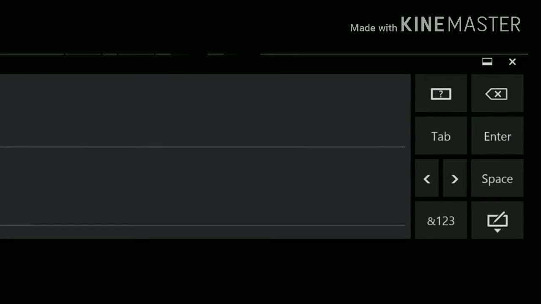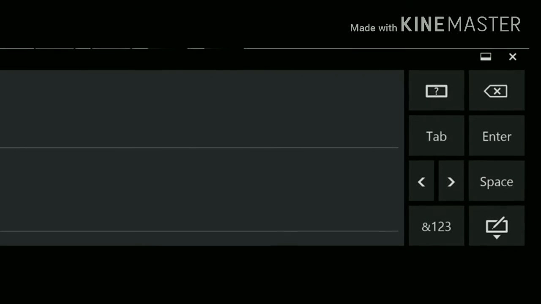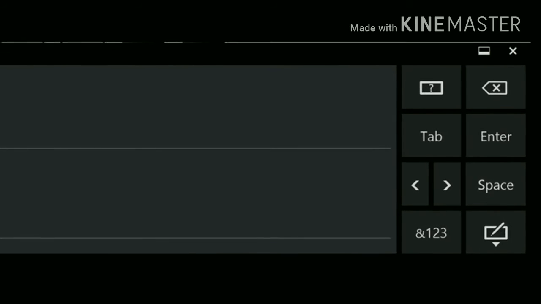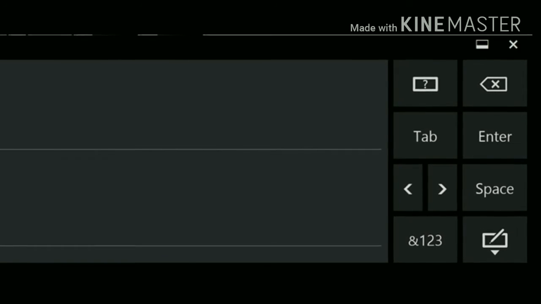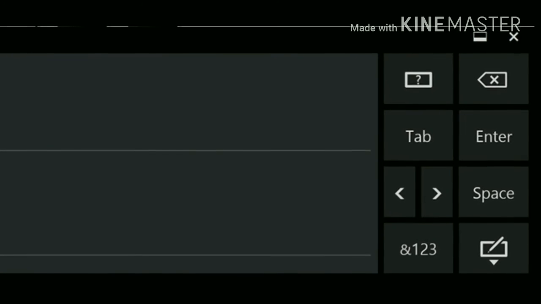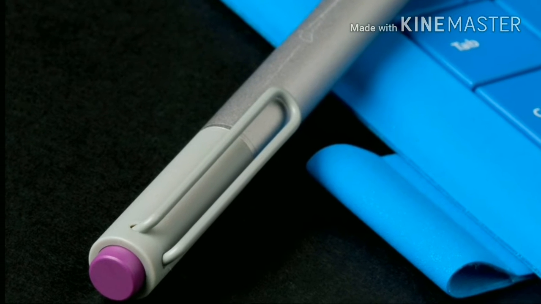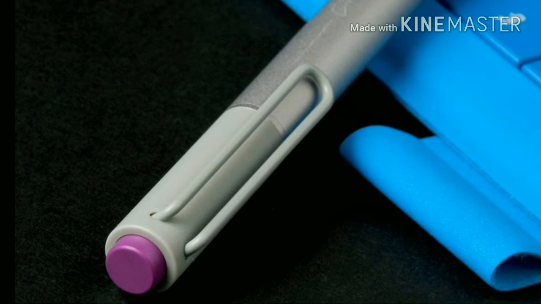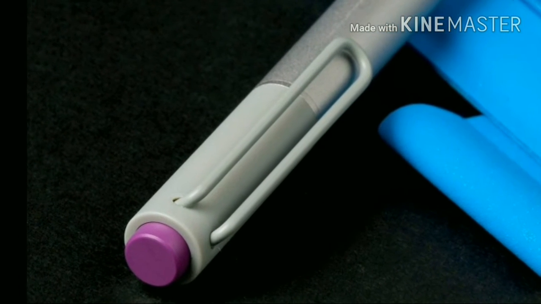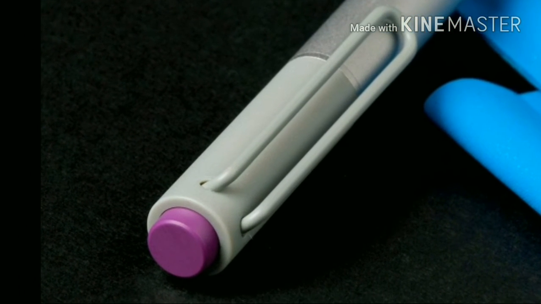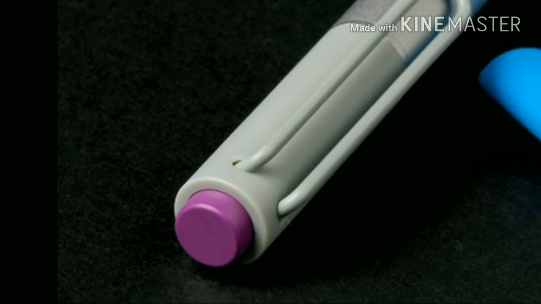text, make corrections using ink gestures, easily access emoji and symbols, has better palm rejection. Can now appear next to where you're writing by default, and the US English recognition engine has better accuracy. Pen, Find My Pen lets you see where you were when you last inked on your computer. You can now scroll content directly with your pen, and the pen now has more control over the selection process.